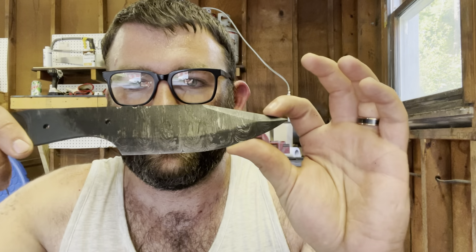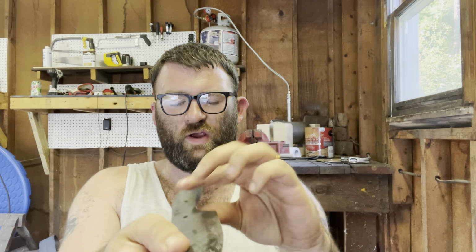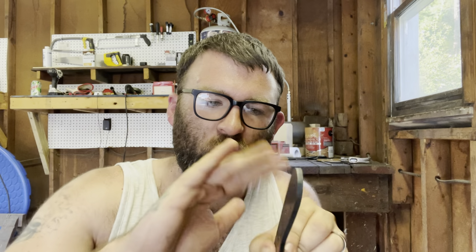All right, guys, the quench actually brought out the pattern really crazy. Really cool pattern there. We're ready for the tempering cycle, but as you can see, I don't know if you can tell, little bit of a warp in that tang. As they say in Forge and Fire, though, it's within grinding range. So we'll just have to skim a little bit off this side over that side to make it even. That's fine. Let's check it with a file real quick.